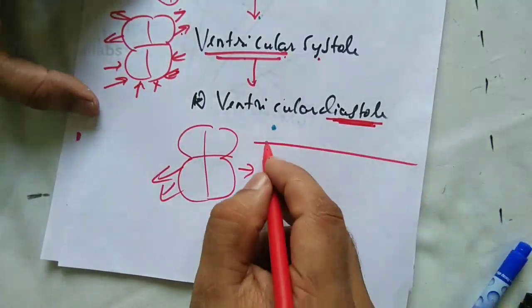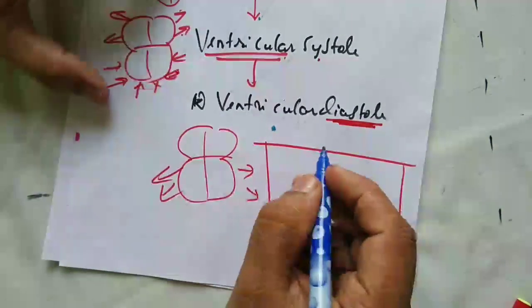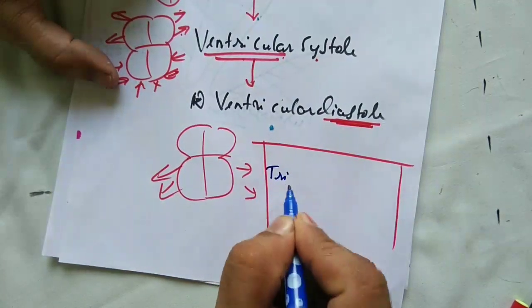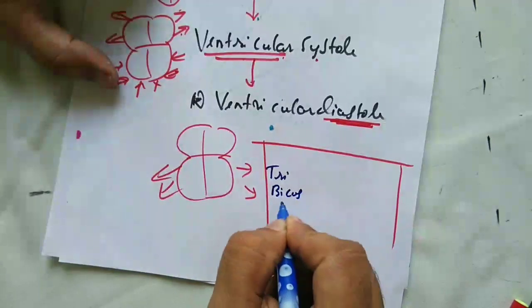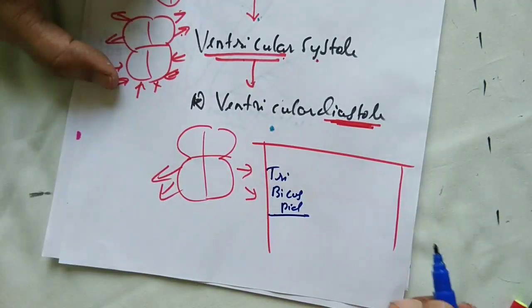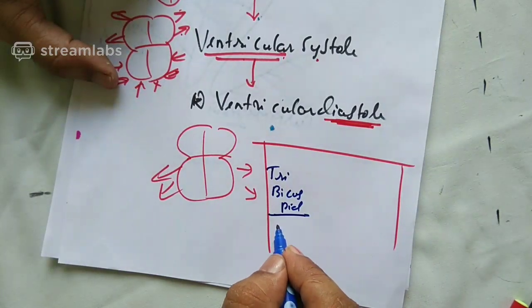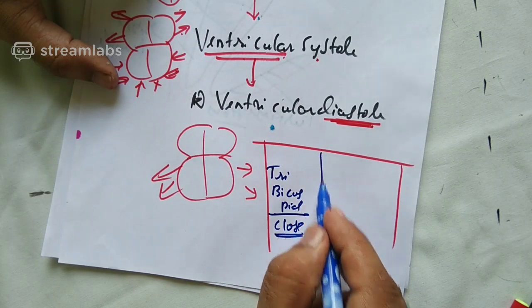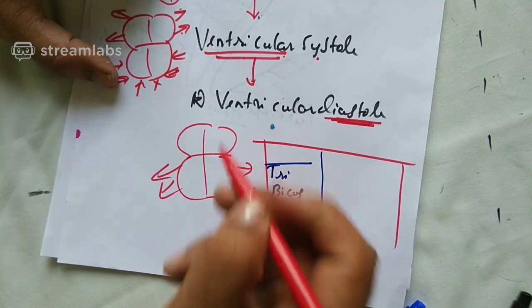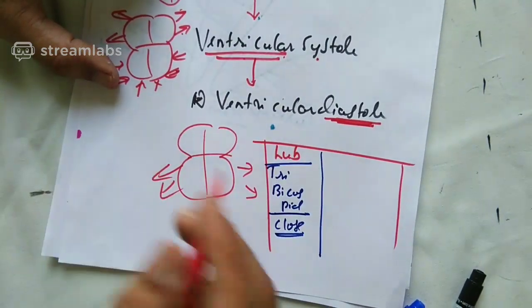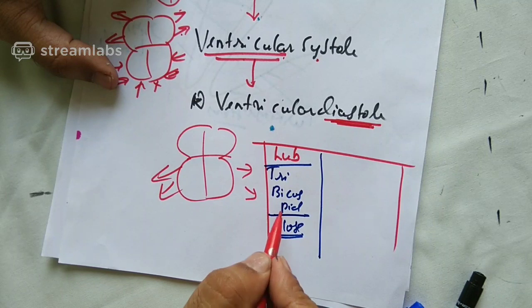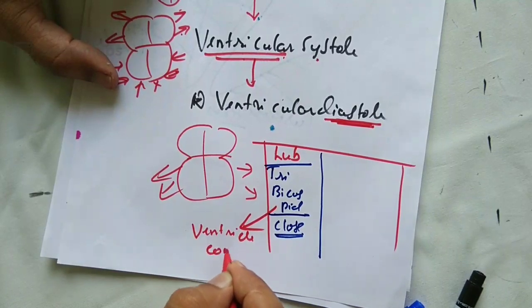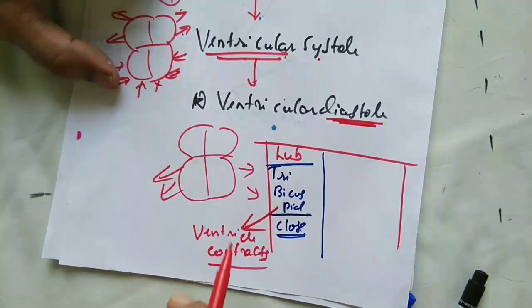Just to see one aspect here. When the valves called tricuspid and bicuspid are what? Closed. When the tricuspid and bicuspid valves are closed, that will create a sound called what? Lub. And when does it occur? When does this get closed? It occurs when a ventricle is contracting. When a ventricle contracts, the sound comes: lub.